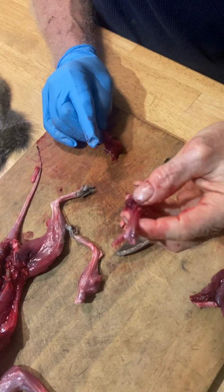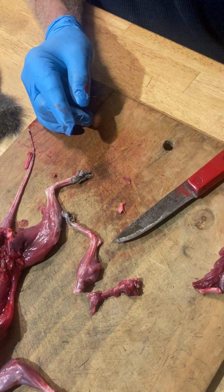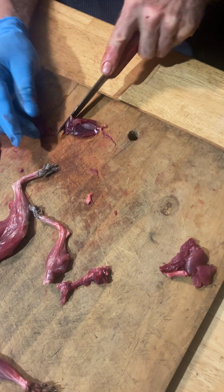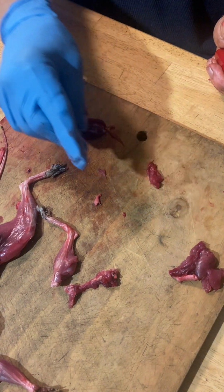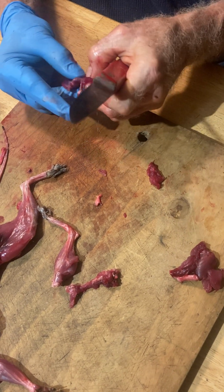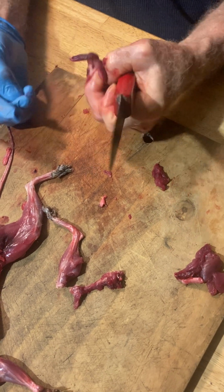Okay, so this is cut off. This is saved. This is the other half of this part. So you can make sort of a roast out of this little top part. And on a deer, it would be your top round, right there. I would probably throw that in for stew meat on a smaller animal. And you've got a muscle right here. I separate the muscles right out.